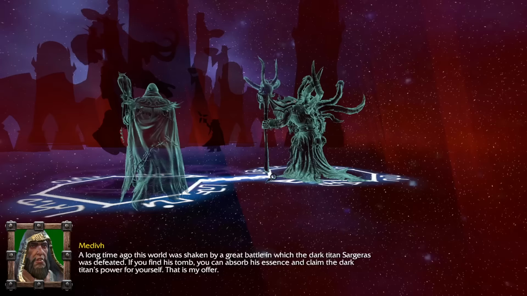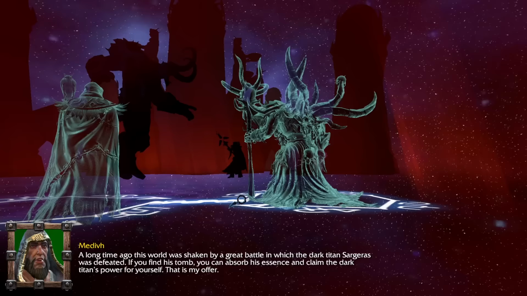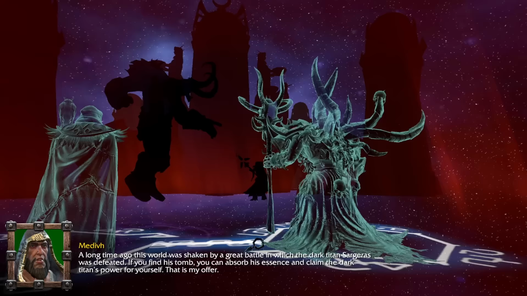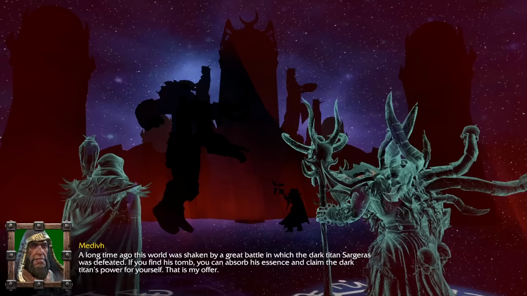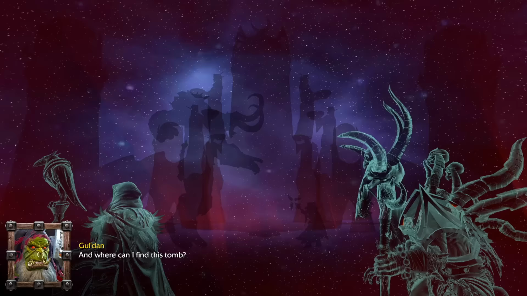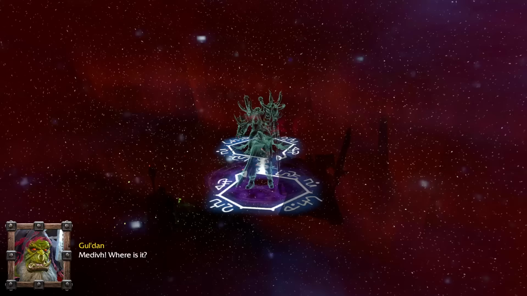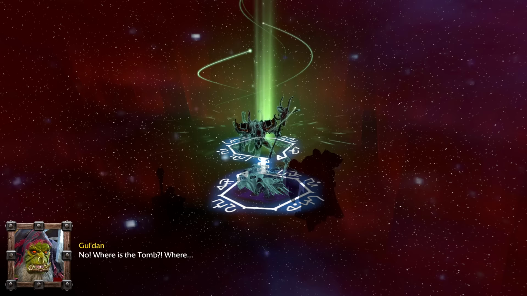A long time ago, this world was shaken by a great battle in which the Dark Titan Sargeras was defeated. If you find his tomb, you can absorb his essence and claim the Dark Titan's power for yourself. That is my offer. And where can I find this tomb? What? Khadgar? Lothar? You shouldn't have come here, my old friends! Medivh, where is it? What? No! Impossible! Where is the tomb? Where?